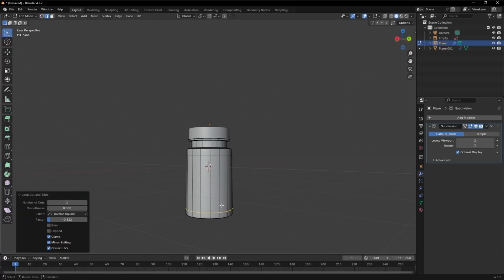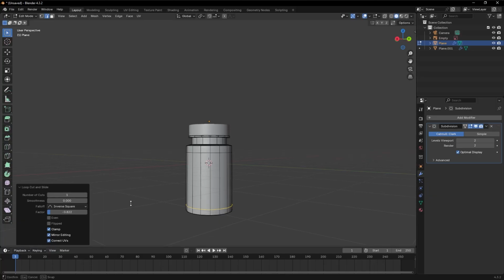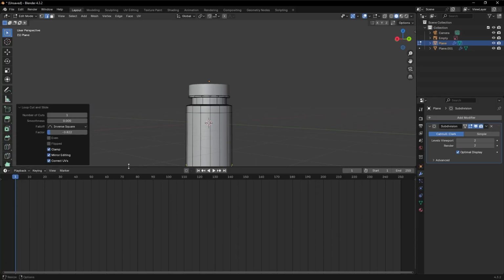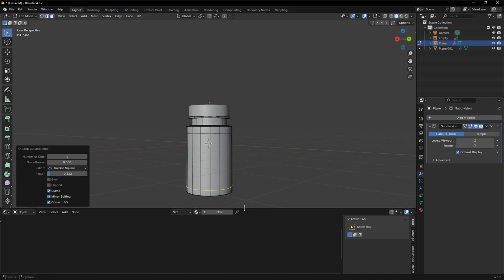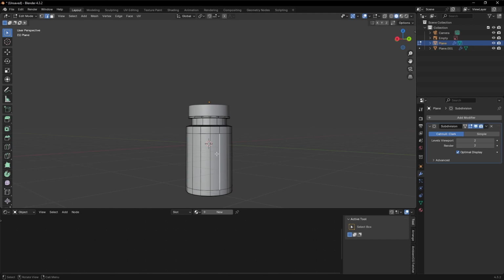Most people like to put their labels on the model itself, but in this case, because we want the bottle to have a different material while the label has a different material, we are going to separate the label space from the bottle.